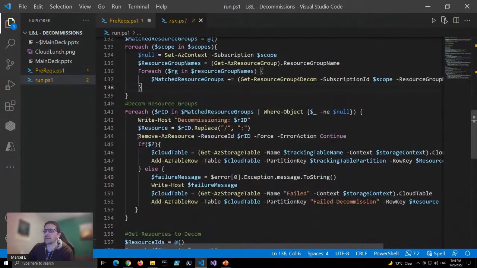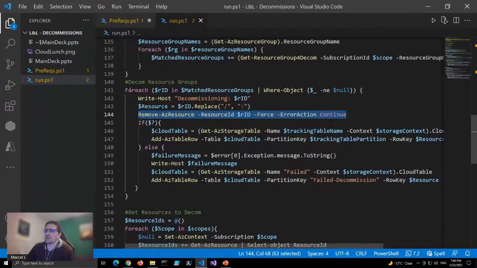And we're just saying, for each of those IDs, we want to remove the Azure resource. And what this dollar question mark means is just if the previous process was successful. You'll see here we have an error action that says continue. Because basically what we want is for our script to run from start to finish. We don't want our script to fail or exit. We want it to continue running, because we might be able to decommission some stuff, but some stuff might have locks on, and we don't want those to make our script error. And that's why we have error continue.